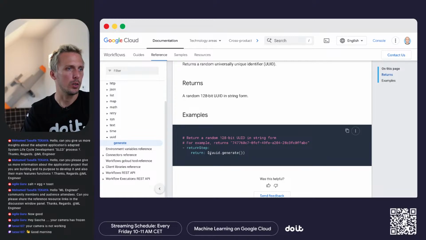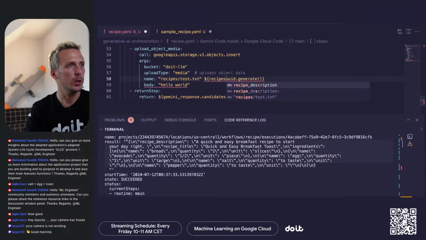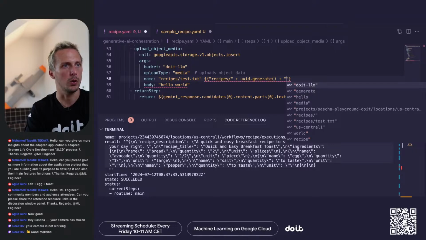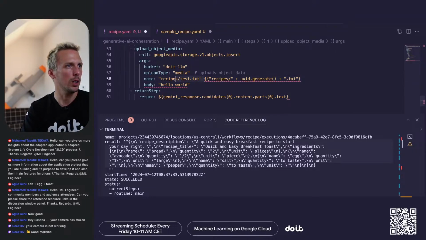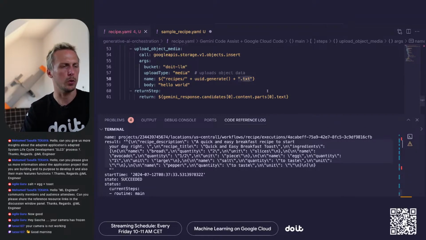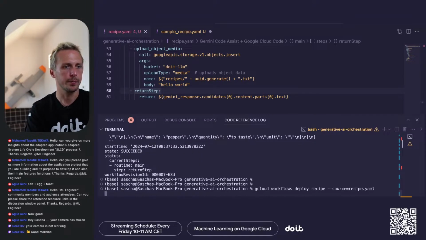All right, we're just doing this and calling the generate function. Don't need to import anything. That's wonderful. So let's adapt this a bit. We have this one called recipes. We have the UUID, and then we want to store it as a JSON later, right? But now it's a TXT, so for now we call this TXT. Later on we change it to JSON, but first we actually want to have this as a parsed one. Let's give this a try.